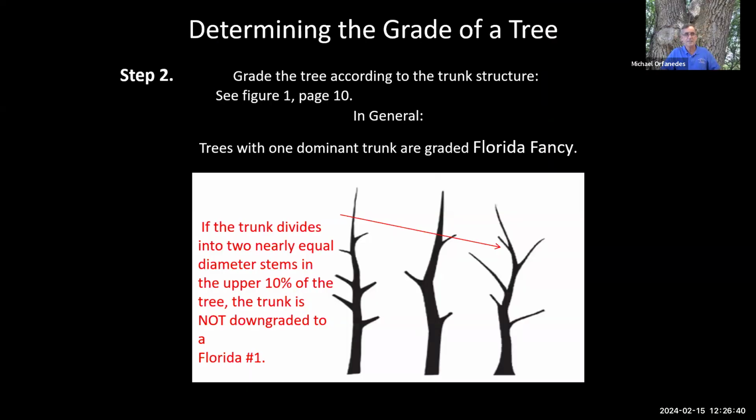So that's step one. Step two, we decide we're going to now grade the trunk. This is the main leader of the tree. Hopefully it has one. If it's multi-trunk, of course, we would be looking at that differently. And so the little schematics that you see here, all of this is explained in great detail in the document. These are just excerpts from it.